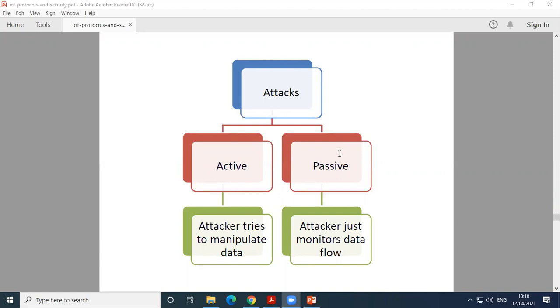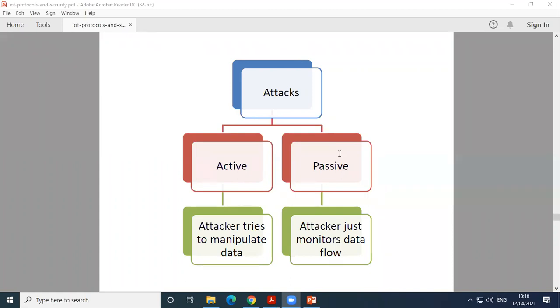Examples of active attacks are DOS attacks, that is denial of service attacks, in which users are not allowed to access the services due to request overload by attackers. So in that we have to identify the theft and the unauthorized access to services. That means we have to identify the unauthorized access to the system.